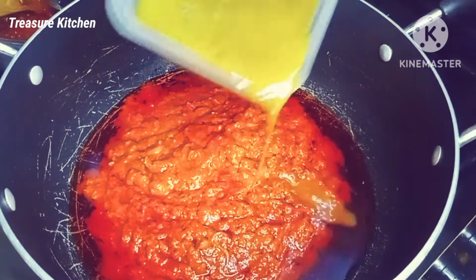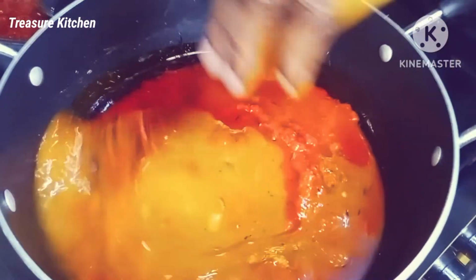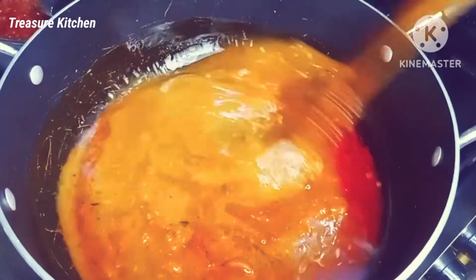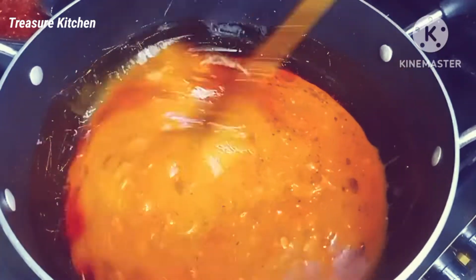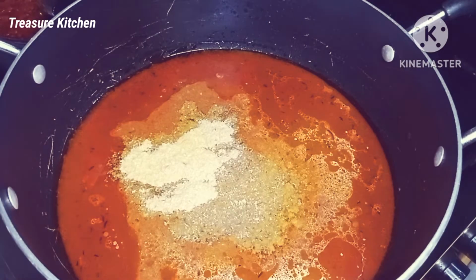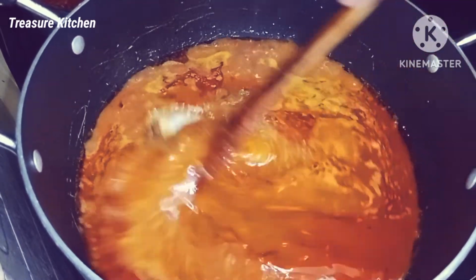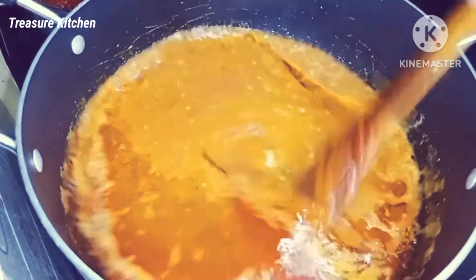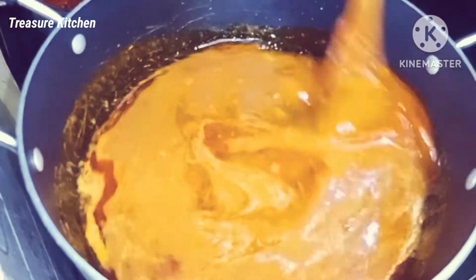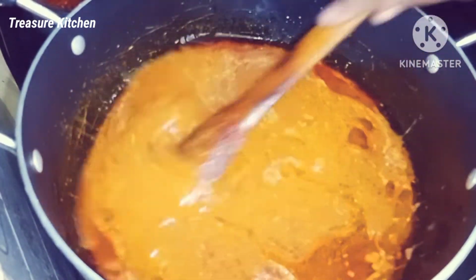Thanks for stopping by. Today we are making a delicious pot of jollof rice with our all-purpose stew. I've just added about 3 cooking spoons of the stew and the meat stock, and I've also gone ahead to spice and add seasonings. I'm using curry powder, ginger powder, thyme, garlic powder, seasoning cubes, and some chicken cubes.